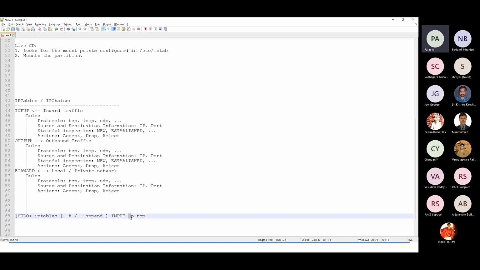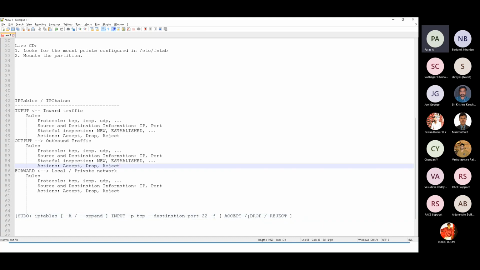So you are saying INPUT chain, the protocol I'm focusing on is TCP, and the destination port you are monitoring traffic on is port 22, which is the SSH port. So I am looking at TCP port 22, and I am either jumping to accept or drop or reject.